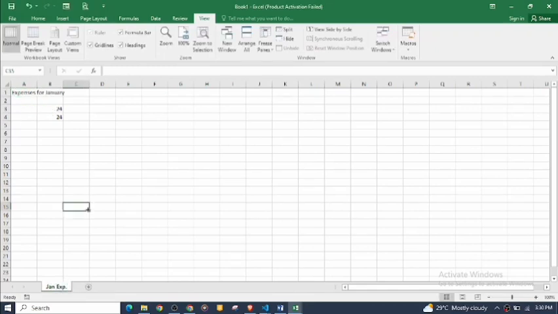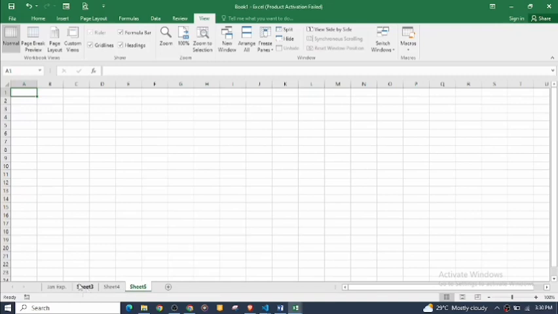If you want to have continuous sheets representing each month, you can click on this plus sign here, and it gives you more sheets in this particular workbook. So one workbook, like we can see up here, can contain as many worksheets as possible.